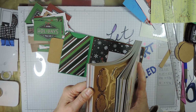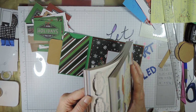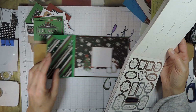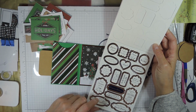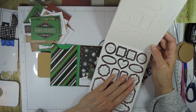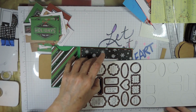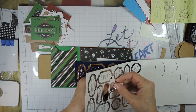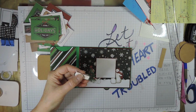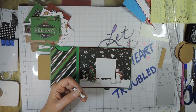So let's keep going. Somewhere in here I know I've got something I can use. Silver on silver, I don't really like that. Is this white? Relatively white. So I don't want too much here. We've got little snowmen with snowflakes. Let's see what we got. Might sneeze again. Oh my goodness. 'Tis the season to be jolly. Or Santa Claus is coming to town. That's a cute one. I haven't used one of those yet, so I'll put that on there. I don't know how much those packs are. I got it secondhand, so I apologize. Where on earth did my emery board go? There we go.